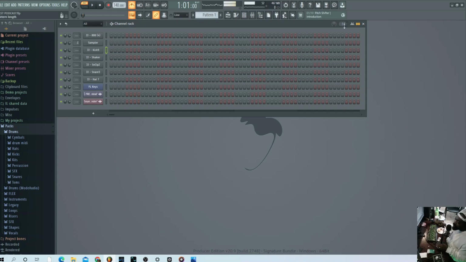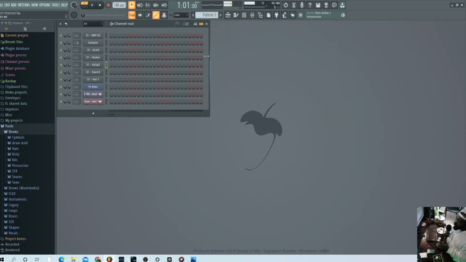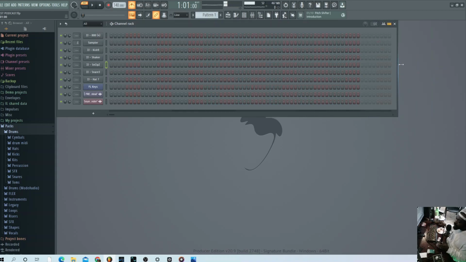Now, right here, it says 64, but if I have nothing, it's going to be kind of random and I can just add whatever I want. But if you have a particular pattern that you want, let's just say a 4 or an 8 or a 16, it's going to do exactly that. Me personally, I don't even use it, but just so we know. We can always extend, we can always shorten, but it's gonna highlight what you want.